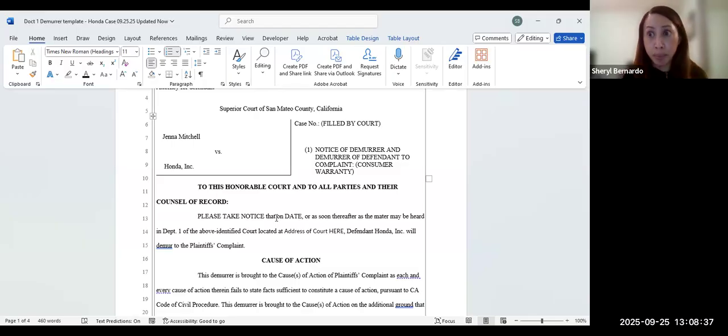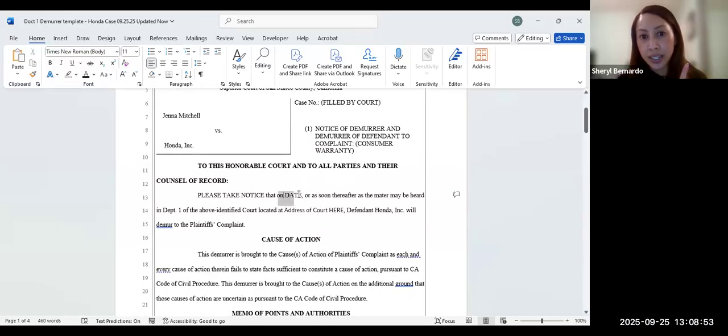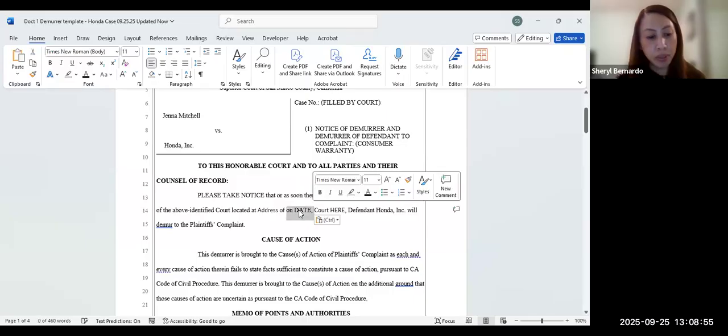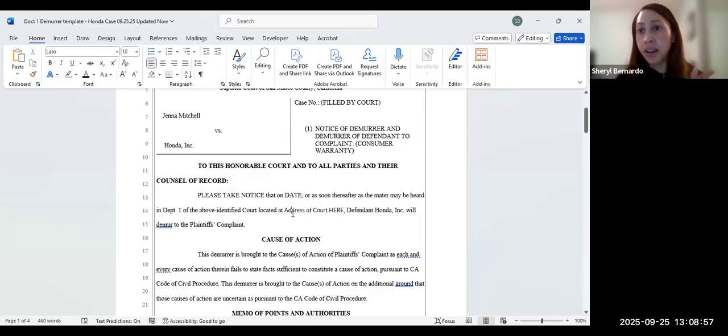So now they know by a process server that they're being sued. This will also be served on the other party, right? So they know that the defendant wants a demurrer hearing, plaintiff and their counsel will have to appear and also prepare for it. So the notice is the first page, giving the date and the address of the hearing. So that's the notice of demurrer.